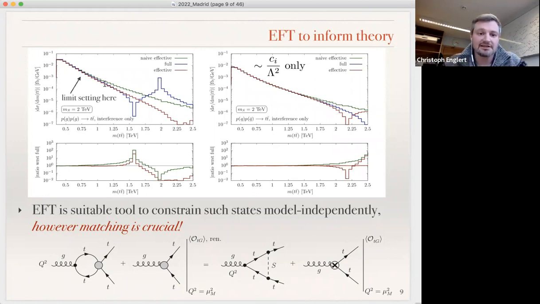So you integrate out that additional scalar that gives you an additional four-top interaction that then sits in the loop and radiatively generates your modifications at low PT. So a way out is, of course, that we get the full information from the experiments, which is difficult to do. And of course, there has to be a little bit of crosstalk between experiments and theory, but it's also really the reason why I think that you do this in-house in the experiment. You don't really necessarily deal with shortfalls of that type. So matching is really crucial.